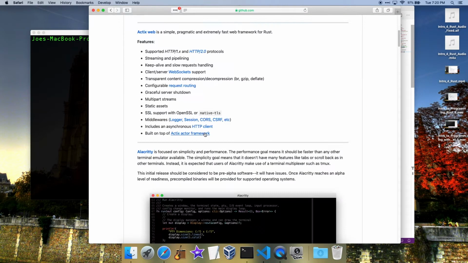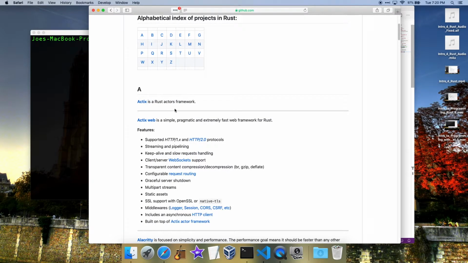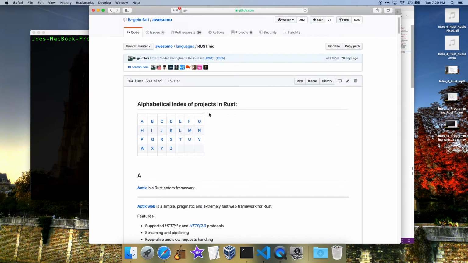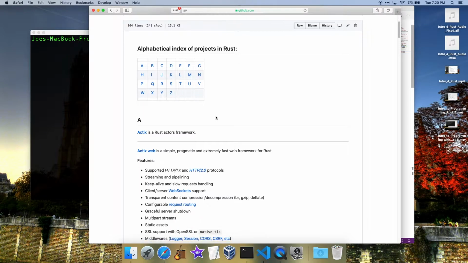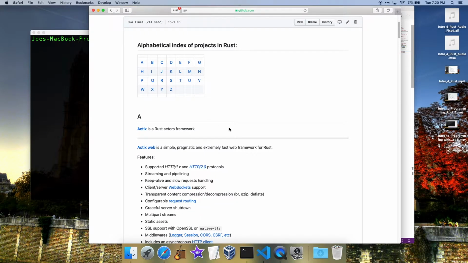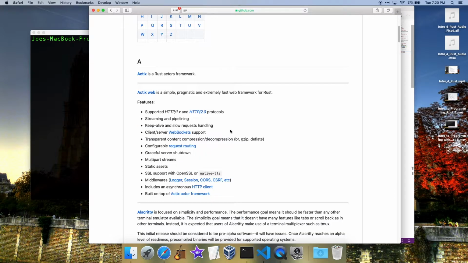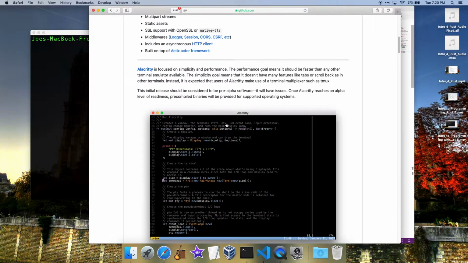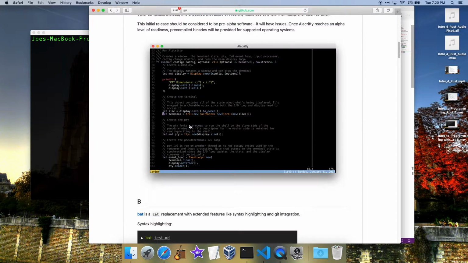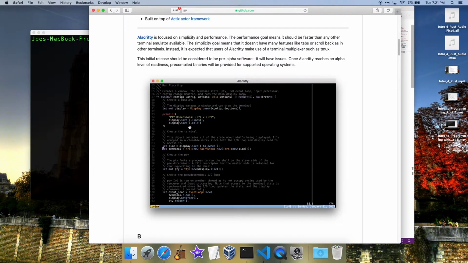I've contributed a few of these and kind of worked on keeping this cleaned up a little bit here. So these are all projects that are in active development, that are open source. You can find them on GitHub, and you can dig through the code. You can use the programs. You can contribute to them if you want to. I don't like Alacrity.